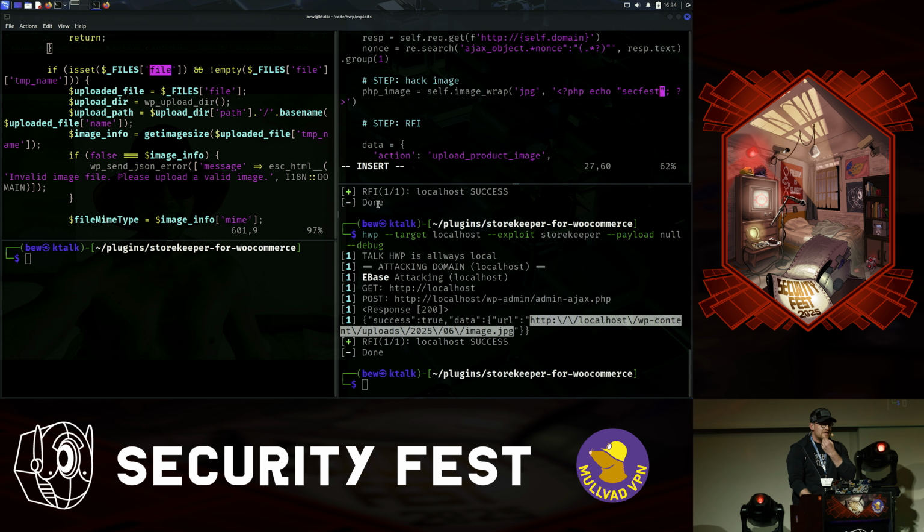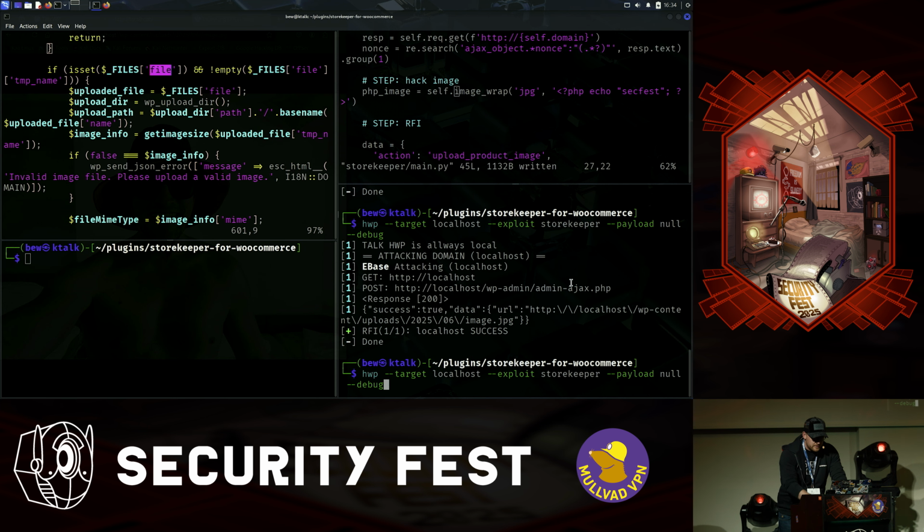So this is a way that HackWP is really doing heavy offloading for us. It takes whatever content I put, and it embeds it into an image that I can choose. So I choose to use image wrap with a JPEG. I save it. Let's try it out.